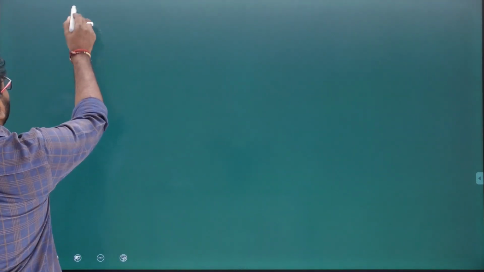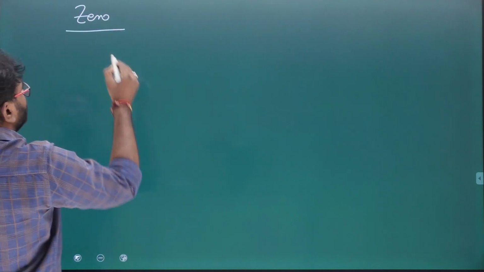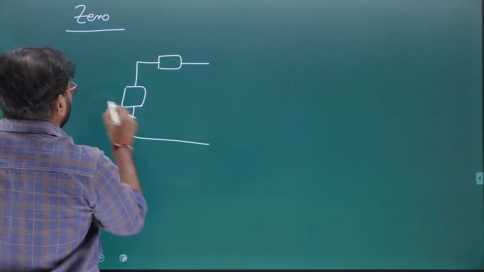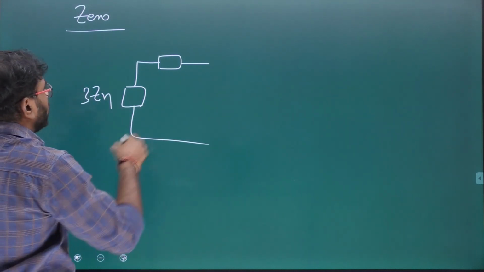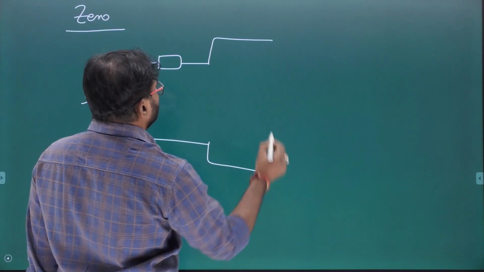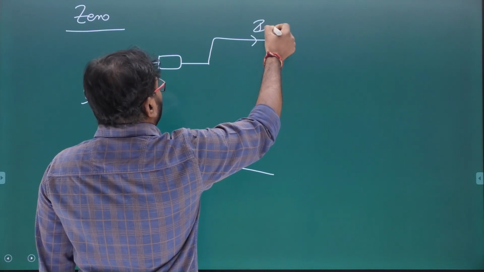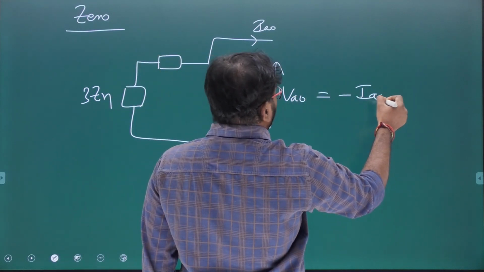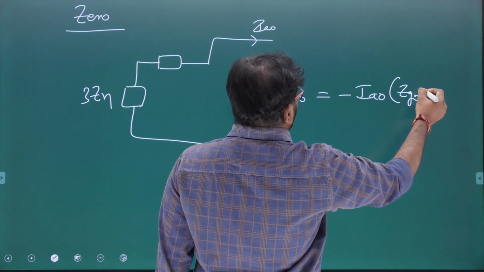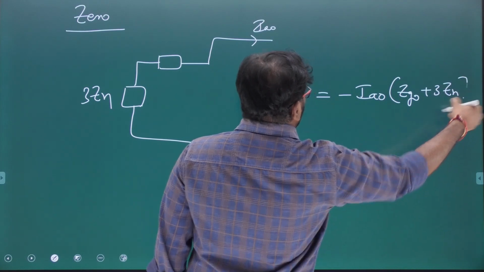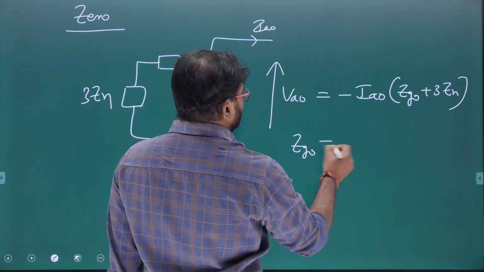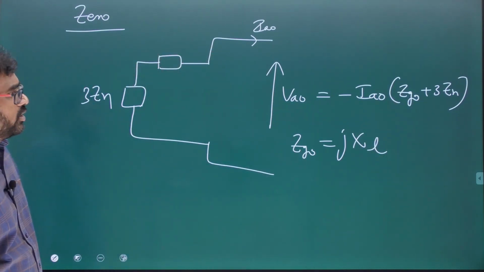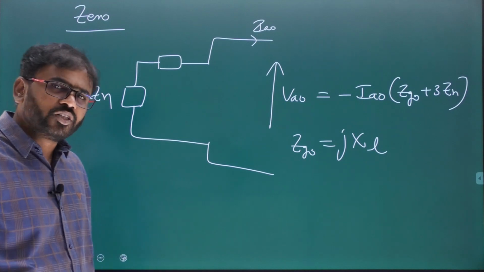Now what is the zero sequence equivalent circuit? Careful, in the zero sequence equivalent circuit, you must consider the neutral impedance, but as 3 times Zn. Okay, clear? Now this is IA0, and this is VA0. That VA0 is minus IA0 into (Zg0 plus 3Zn). But what is that Zg0? Just the leakage reactance of the generator, because there is no armature reaction produced by zero sequence current.